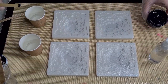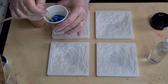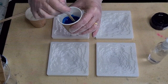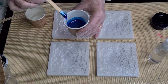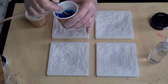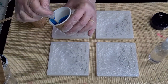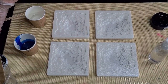Let's be careful, I don't want to make it look like black. I don't want to make it too dark. So we'll add a little bit at a time, but I do want it to be the darkest one. Because I think when I did my other coaster, I felt that the center was a little bit too dark and it looked almost black. But keep in mind, we're going to do extra layers anyway, so it's probably going to get darker and darker. So that's still really transparent. All right, we'll put a bit more in. I'll swipe my stick off.